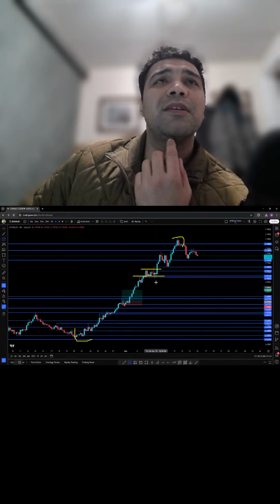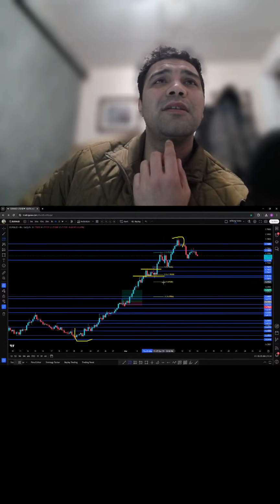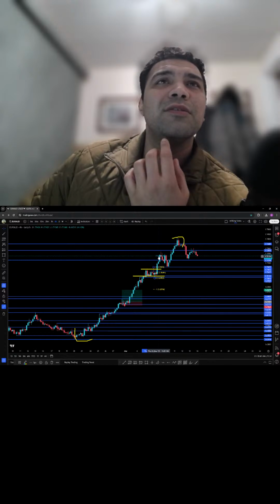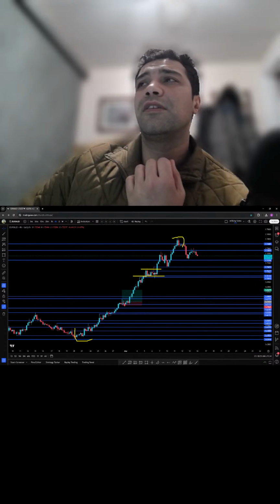What I actually mean by measured move is, for example, if you take this range high and range low, we can see that at double the amount of this range, the prices moved on the upper side exactly to this point. So this was a wonderful opportunity, by the way. This is what I was trying to tell you guys.